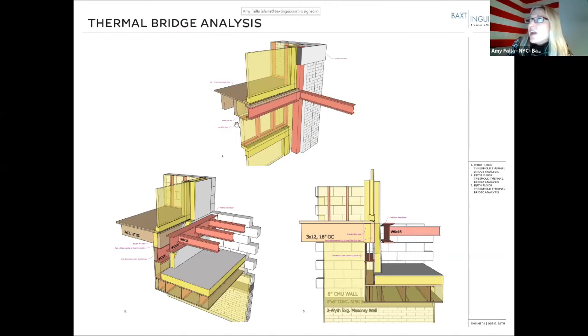So Ed threw these SketchUp models together, and we were able to look at them on Zoom and move these beams around and figure out, okay, actually these two beams are next to each other originally, but if we drop this beam down and add insulation here and separate these into two different beams with insulation between them, it mitigates that thermal bridge. So again, this is not how the structural engineer had it detailed, but we sent these to him and said, look, this is what we really need to do in order to mitigate that thermal bridge.